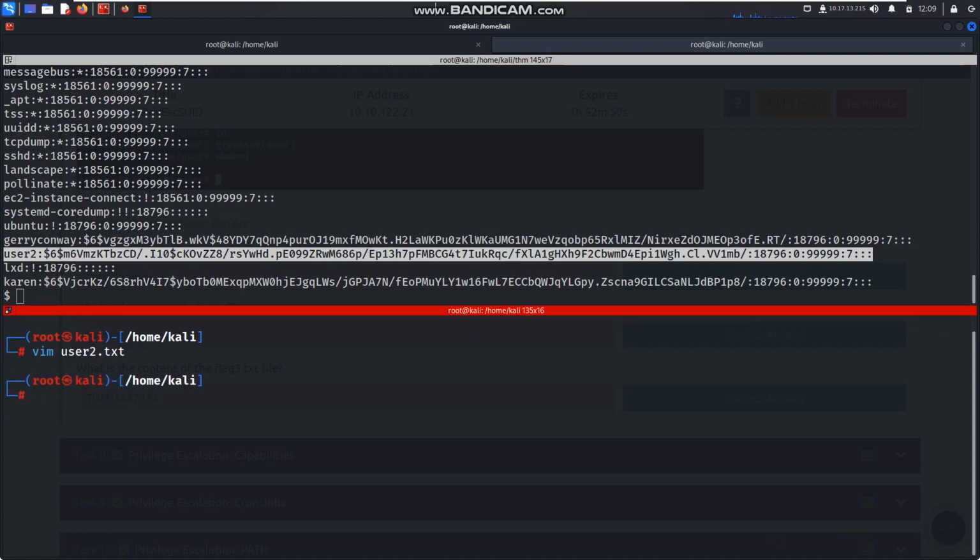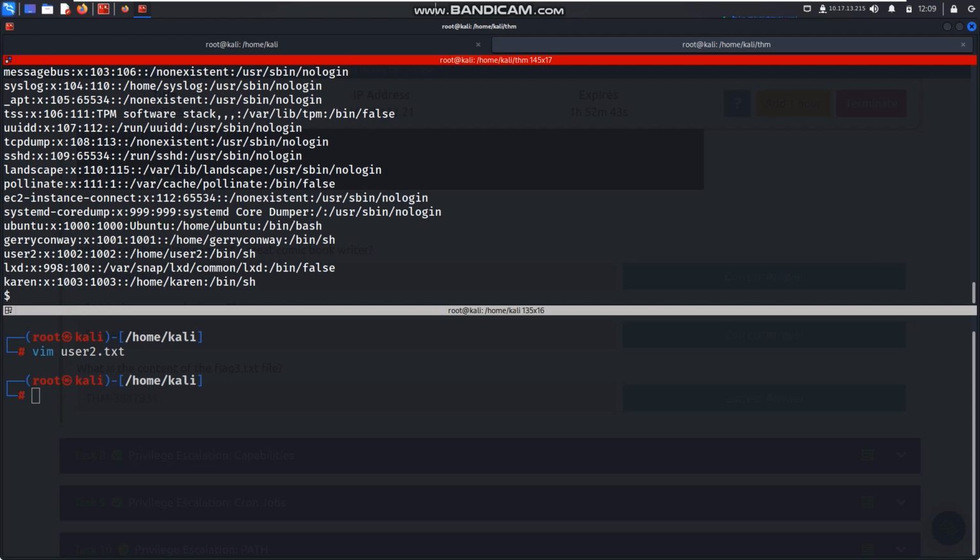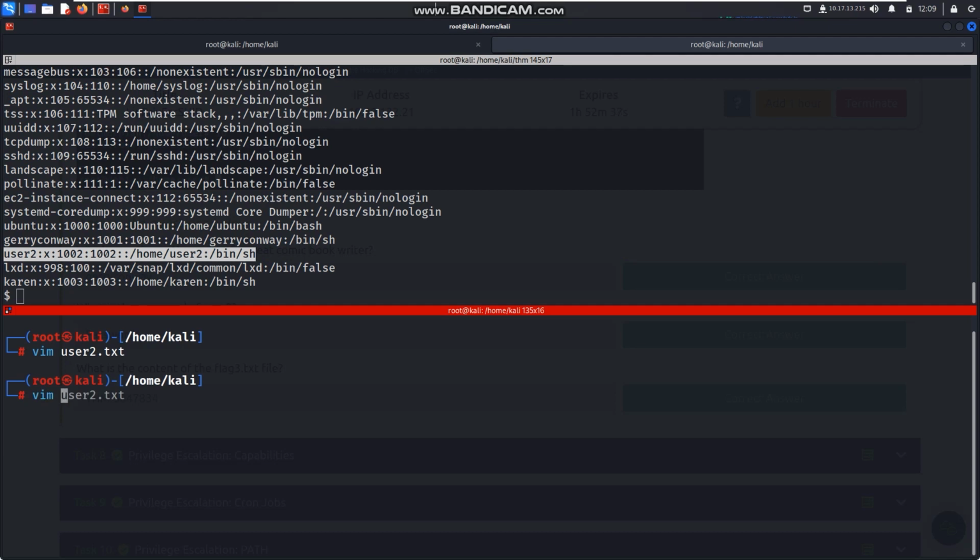Another thing we need is the user entry located in /etc/passwd, cat /etc/passwd. Here is user2, so we're gonna copy this again into user.txt.